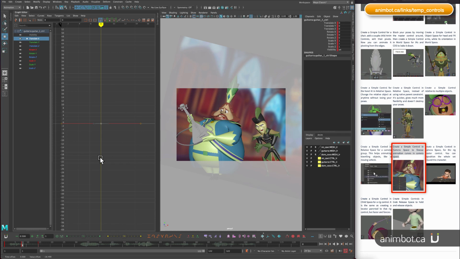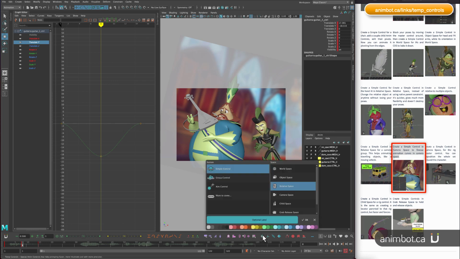It's in local space. So what I want to do now is, let's say I want to have an animation and I want to clean that up in relation to the camera. So I'm going to just move it a little bit.